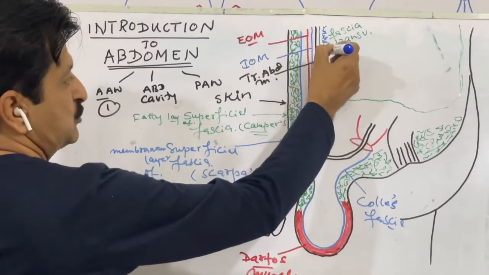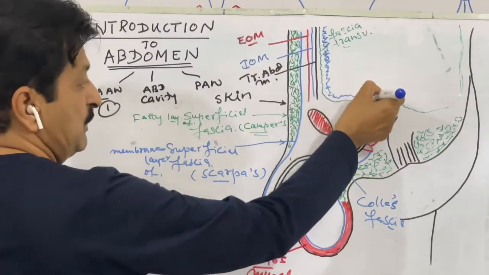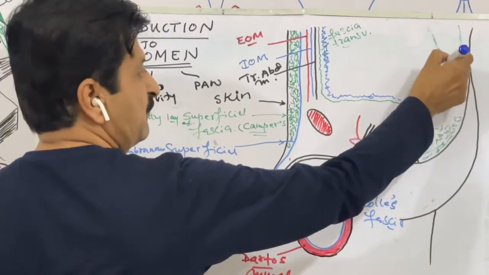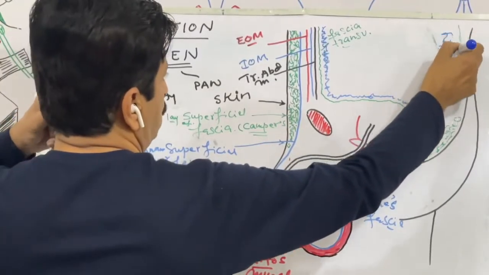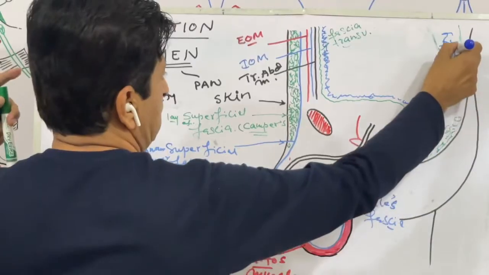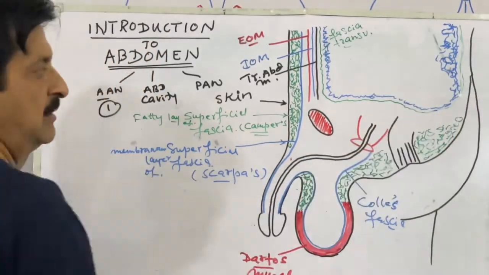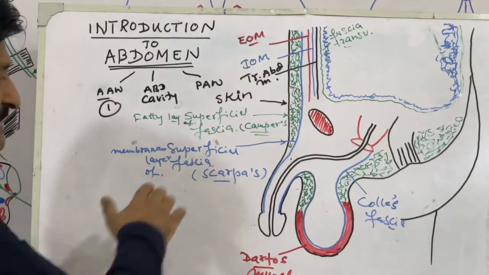You see in blue color, I'm showing you here this thin layer of fat, which will be touching your fascia transversalis. And on the back side in the posterior abdominal wall, this fat is more prominent, more dominant. You can see this is a very thick layer on the back side in the posterior abdominal wall. So this is from inside if you are actually coming.